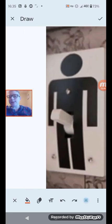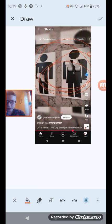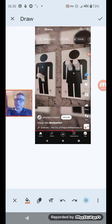Why is it inappropriate, you may ask? Because if children saw this, they would be very traumatized. So yeah. Do not do something like this. Do not do this. Do not do it. If you're making a light switch, do not do this right here.